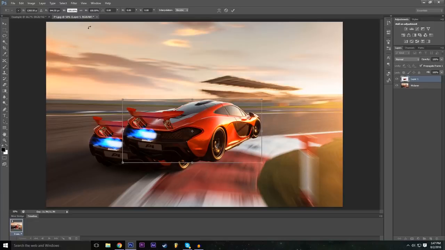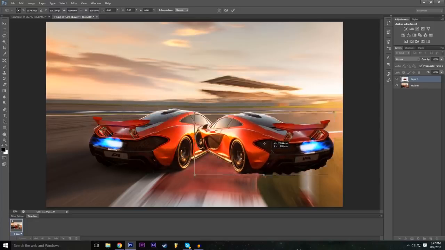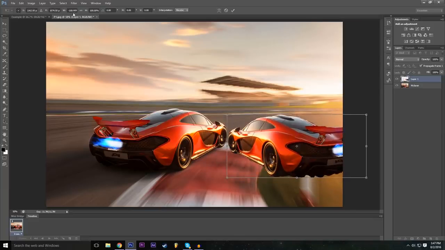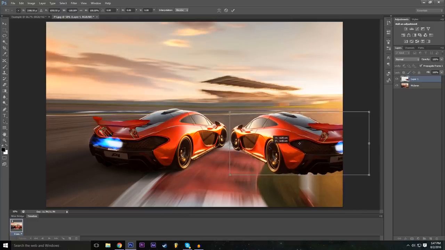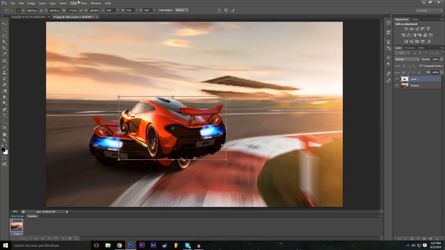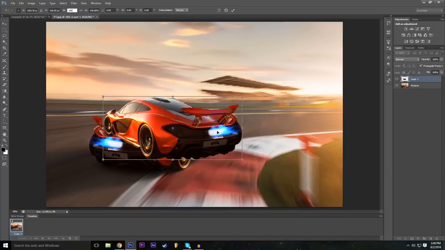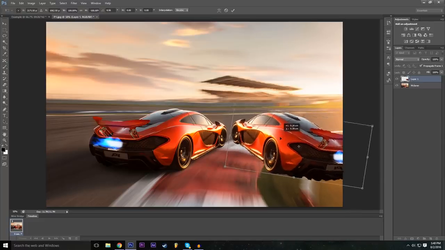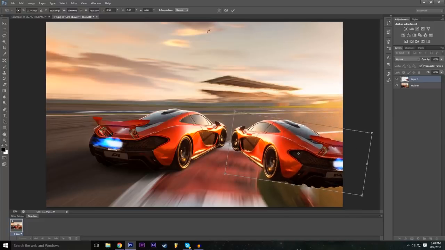So let's go minus 100%. It's still maintaining the same dimensions. However, it's negative on the width, making it go the other direction. So we can also do that by clicking and dragging like that. But the easiest way to maintain the proportions is to just do it like that. So once we choose a spot where we want the McLaren, we can press OK, or we can even do the rotation like I showed you guys earlier, and that looks pretty cool. Just 2 little McLarens facing each other off.